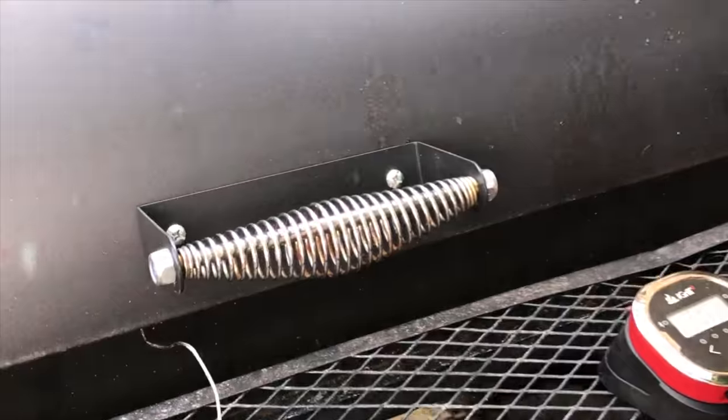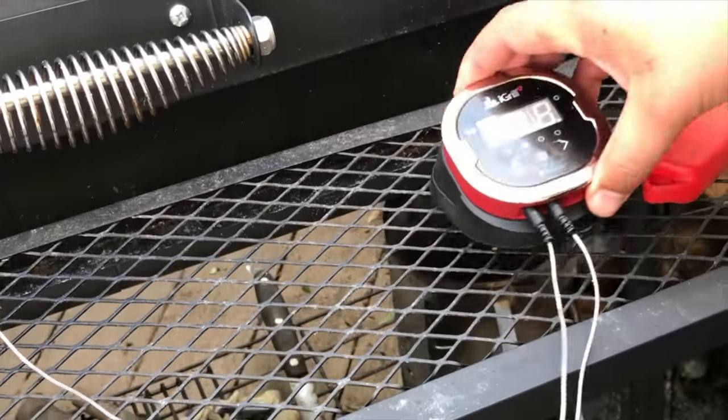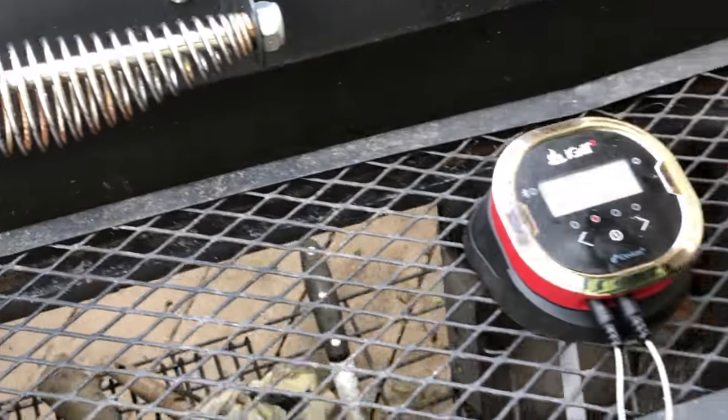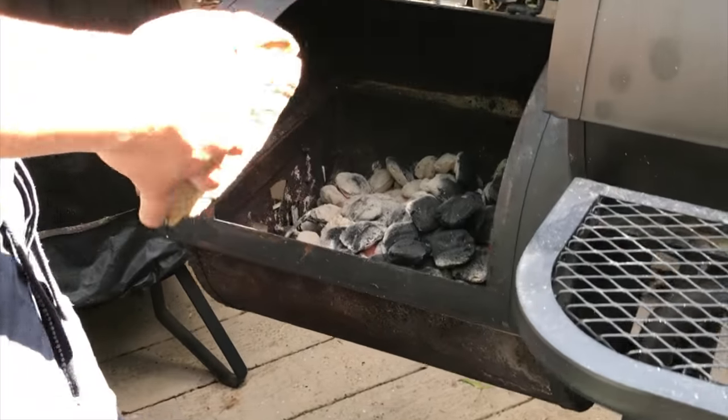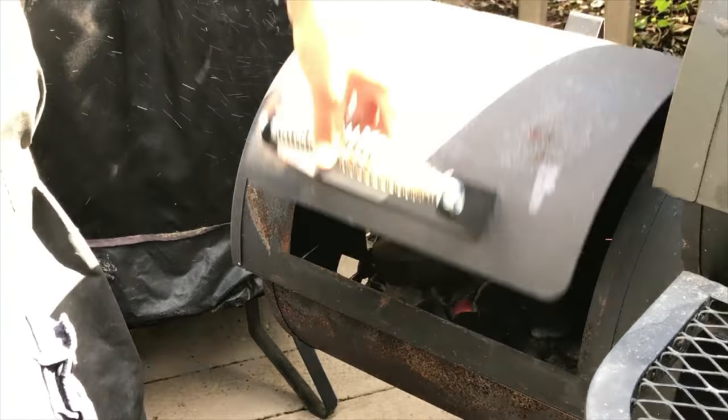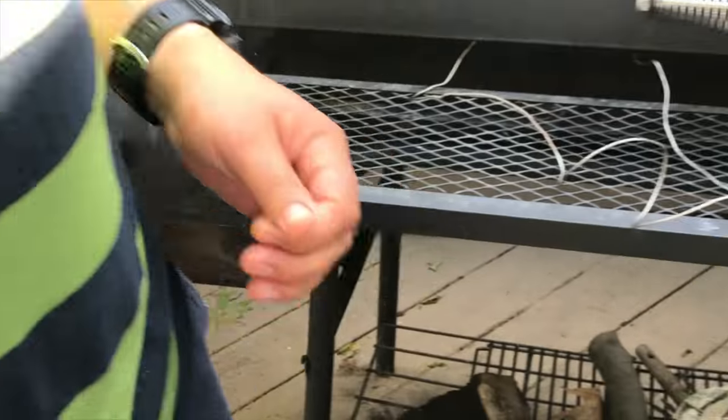You can do this with just a regular meat thermometer. You don't have to have the super fancy grill. Just put it in the fire box, and that's going to provide the smoking. We're going to try to cook this at 300 degrees. Again, it's going to take about 2 to 3 hours. We're going to look for an internal temperature in the breast of 170.